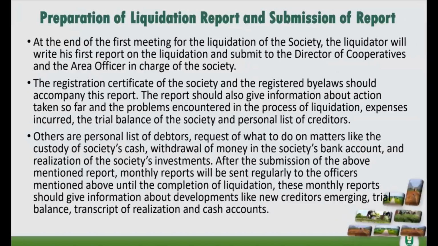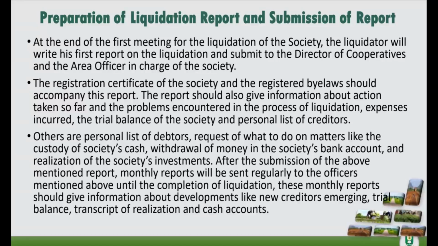Now let's highlight the preparation of the liquidation report and submission of such report. At the end of the first meeting for the liquidation of the society, the liquidator will write his first report on the liquidation and submit it to the director of cooperatives and the area officer in charge of the society. The registration certificate of the society and the registered bylaws should accompany this report. The report should also give information about action taken so far and the problems encountered in the process of liquidation, expenses incurred, the trial balance of the society, and the personal list of creditors.